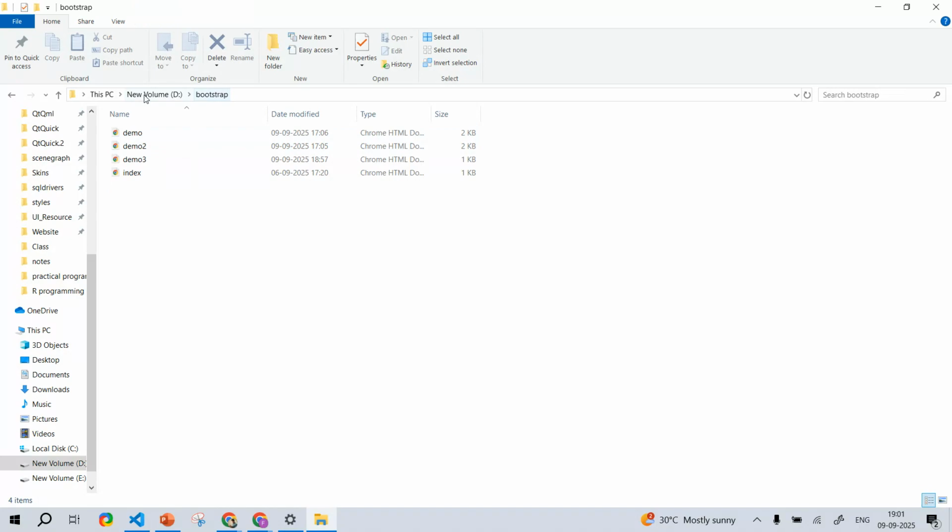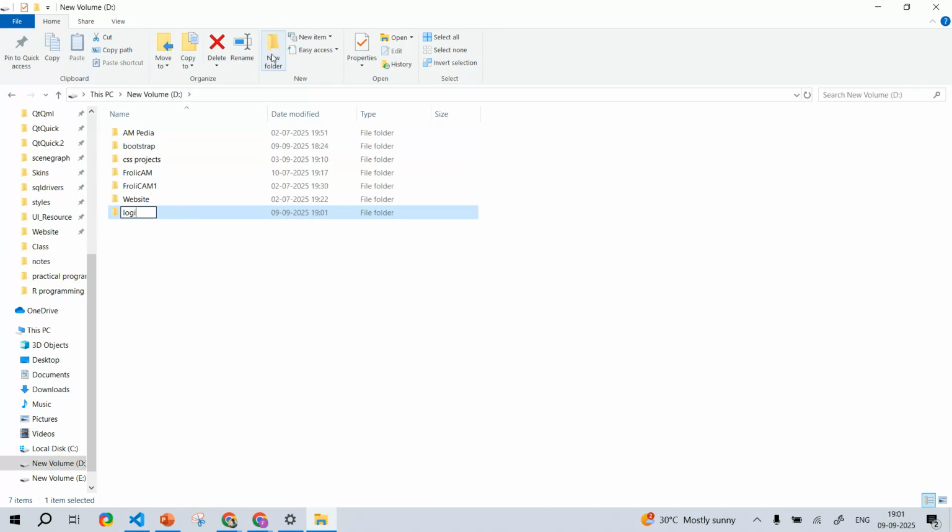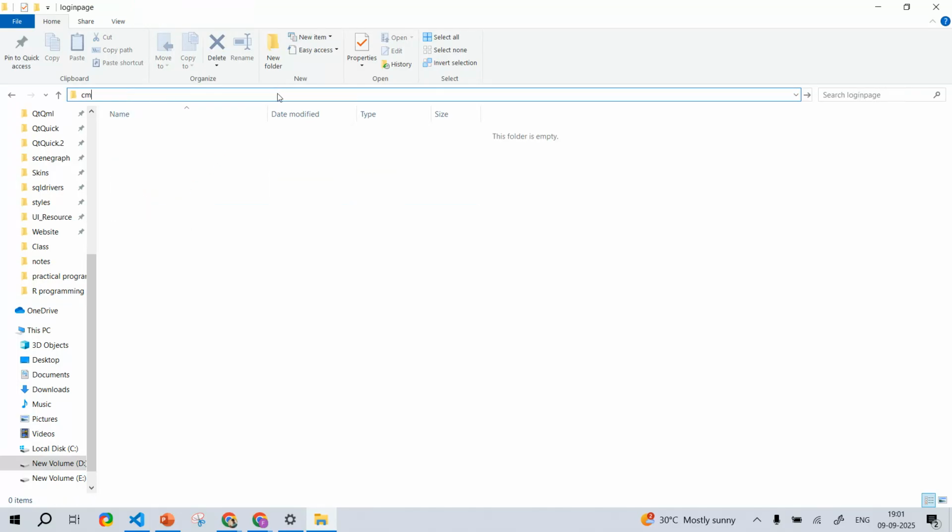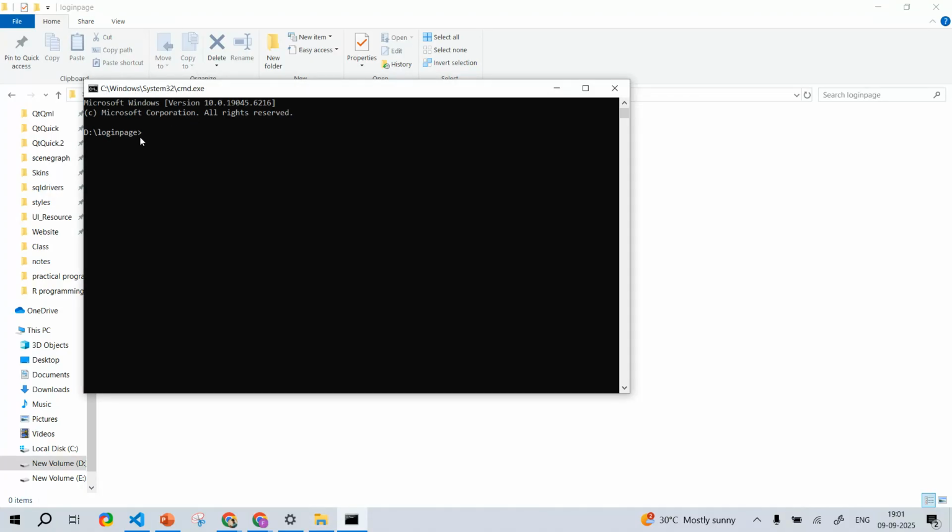Bootstrap. And I'm creating one folder, login page. Login page. So inside that, I'm using the CMD. Code space dot.